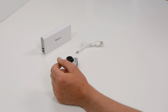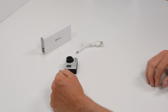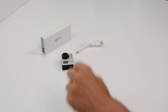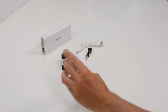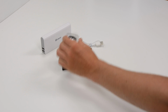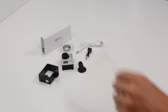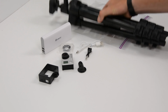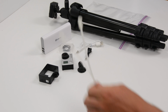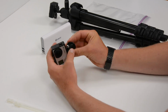Now it's time to shoot a full day and full night time lapse off of this portable battery bank. To do this, we're going to need our GoPro camera, a tripod mount, screw for the tripod mount, a protective lens for the GoPro frame, and a Ziploc baggie, as well as a tripod. And then, optional, but some zip ties. This is going to be a really quick and dirty way of setting this up.